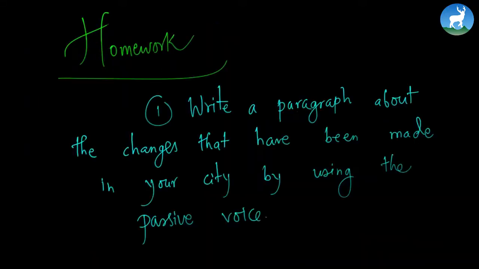Homework time. Right, this is the homework time. All you need to do is write a paragraph about the changes that have been made in your city by using the passive voice. Use the passive construction and write a paragraph about the different kinds of changes that have been made in your city. And that's your homework. All right.